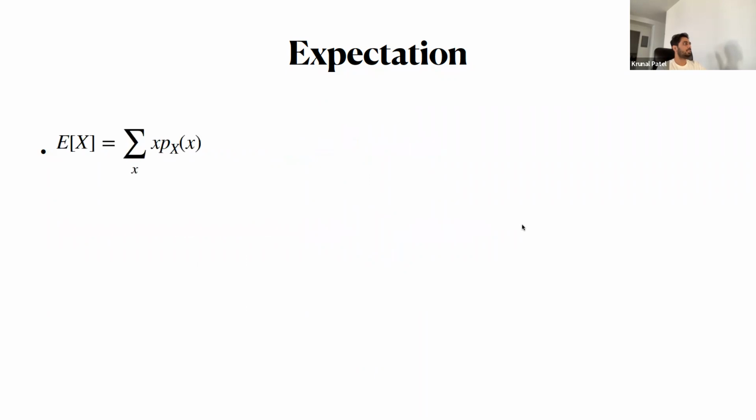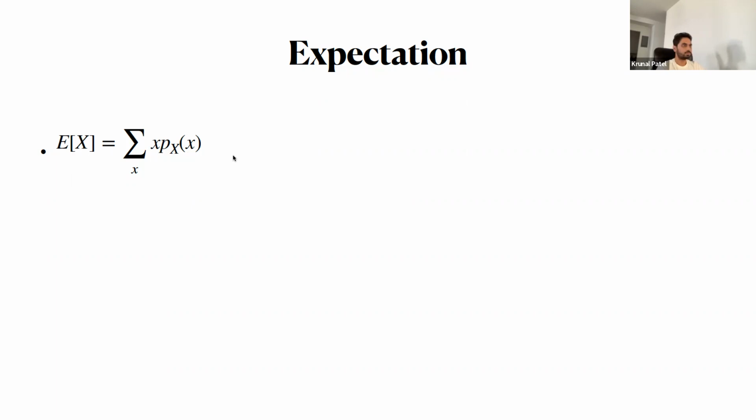Let's start with this example. Earlier we saw that random variables themselves are functions, so we can also always calculate the expectation of a random variable, which is E of x, and this is how it is calculated. The random variable takes the value x, and we multiply it with its probability. This is again for the discrete one. For the continuous one, you just integrate it.